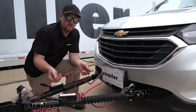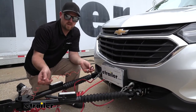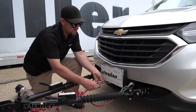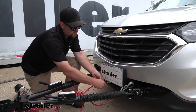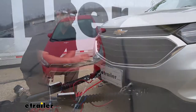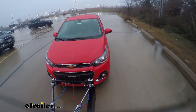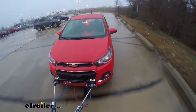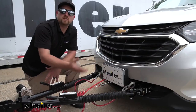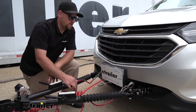Then from there, you just come to the front of the Equinox, take the tether that's connected to the back of your motorhome on the hitch, and simply just snap it around the breakaway switch here. And that's really all there is to it. Your braking system is active and ready to operate whenever you hit the road. It really is a perfect system, especially for those of you that flat tow quite often.